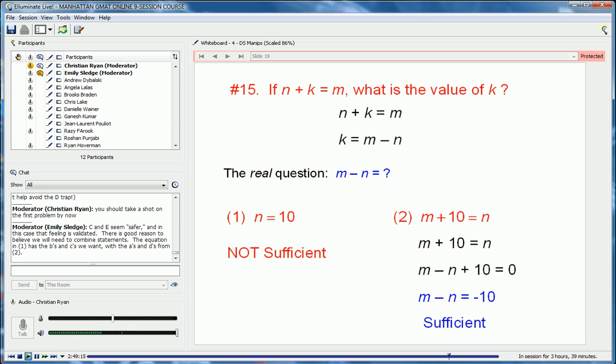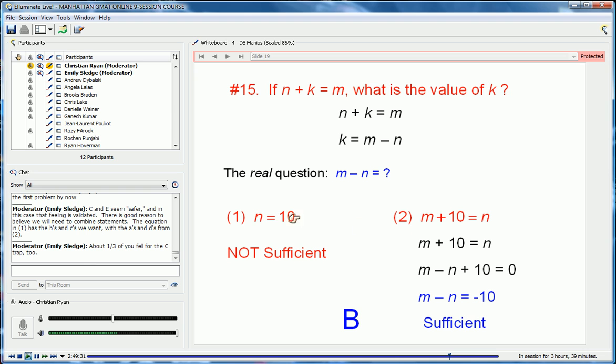And he looked at this one and thought, oh, I need them both together, it's C, because he just did it in his head. And then I shook him off and he said, oh, I see, it's just B. And there's a C trap here, because you look at the statements and you say, man, if I just put these two statements together, I know I can do it. And you sort of underestimate the idea that you might be able to do it with just one of the statements alone.